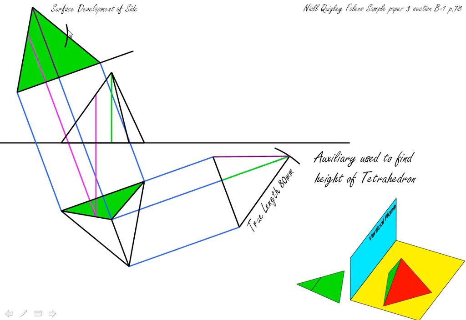We're going to scribe an arc there of 36 millimeters, given this is our center point, and that's going to give us our true length on our true shape. We're going to bring that back then to our plan and carry that up then to our elevation. So we have that true length drawn in our surface development, our plan, and our elevation. Quite a difficult part of the question.